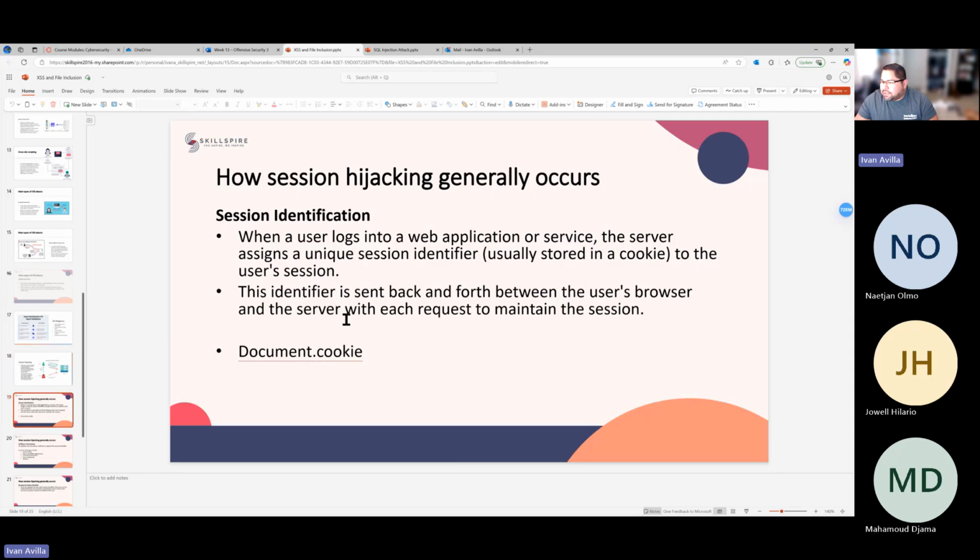Basically, in this example, it calls out document.cookie. Earlier, I referenced that in JavaScript, there's the document object model. Document cookie is one of those standard places.